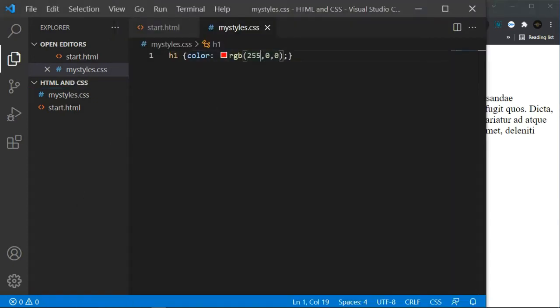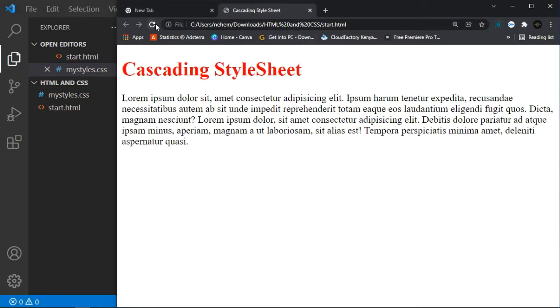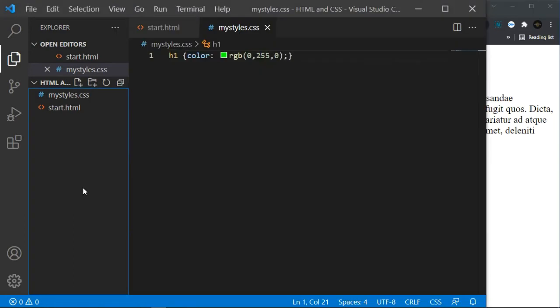Take another example scenario where the second value takes the maximum, 255. It will be green, because green has taken the maximum value. So you see it is green. And then take another example where the last one, remember the last one is for blue, has taken the maximum value, which is 255.